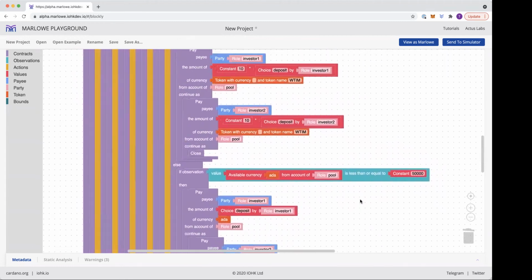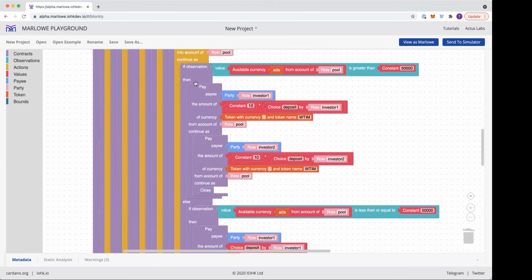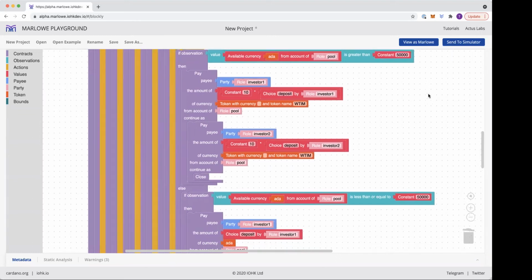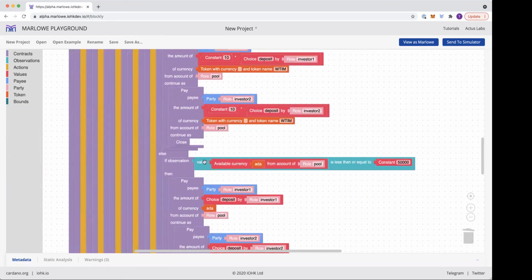The only thing I'll say is about the way if else works. Your if condition here is if it's greater than 50,000, and then you've got an else if it's less than 50,000.